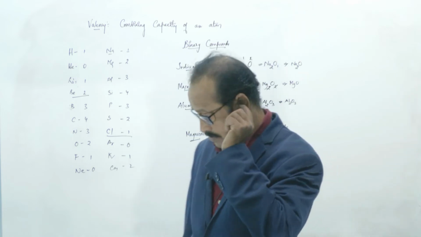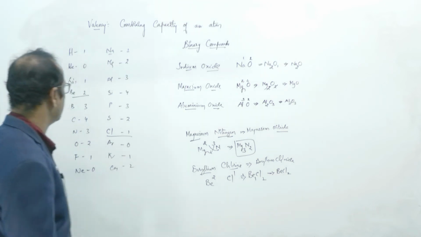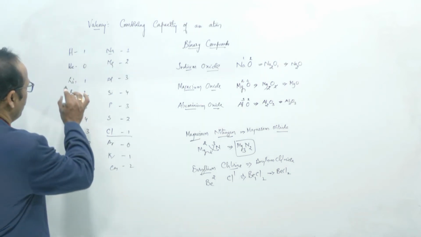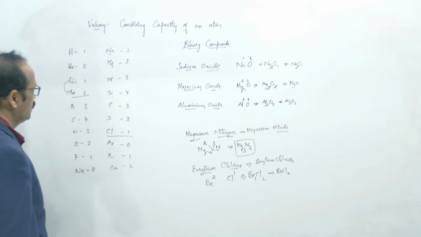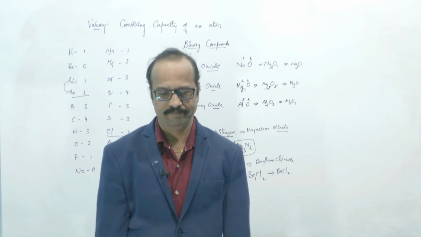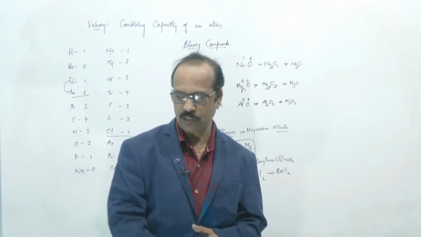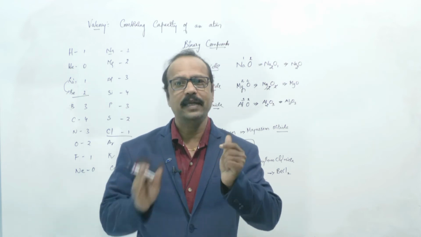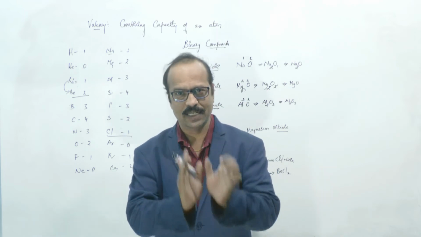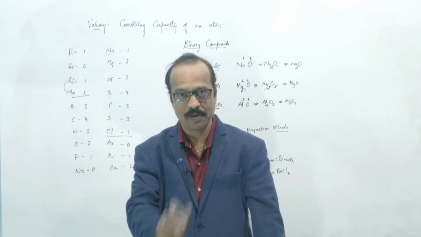But see, students, there is one small problem while writing that. For example, if I want to write the formula between lithium and beryllium, do lithium and beryllium combine? The answer is no. So how can we come to know that? Now, I'll explain you in a proper way so that you can understand. At present you can understand it, but the reason behind it I'll explain in the coming classes.